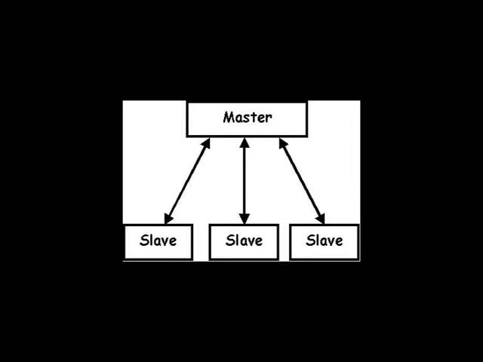Master and slave is a model of communication in which one device or process has unidirectional control over one or more devices. In some systems, the master is picked from a group of eligible devices, and this means that the other devices act in the role of slaves. This control is always from the master to the slave.